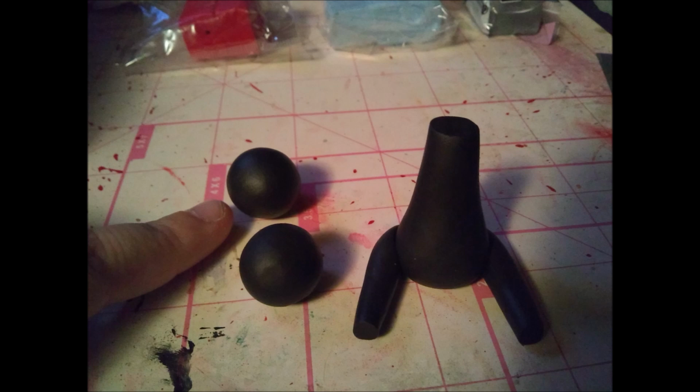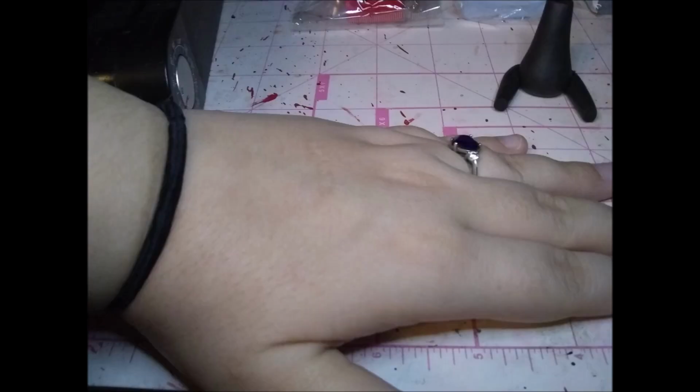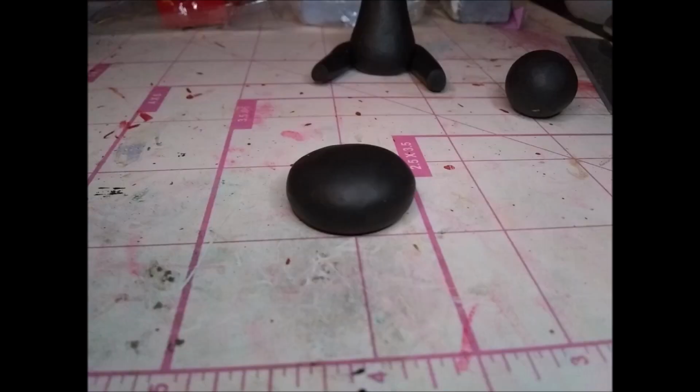Next, we're going to do the largest ball, the second largest ball I had at the top. You're going to press it flat against your work surface with the palm of your hand so it stays rounded on one side and flat on the other. And that's what this one looks like. The other ball that we had left, just set that to the side for now. We'll come back to it shortly.